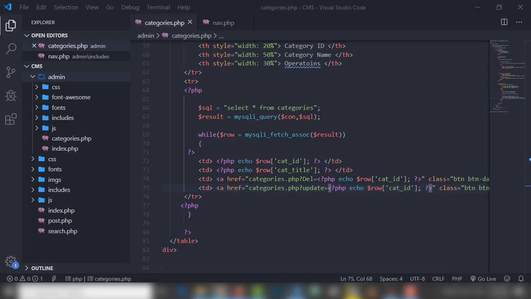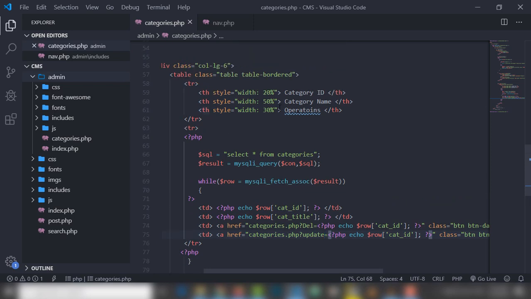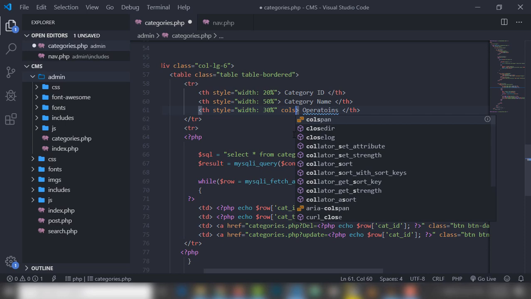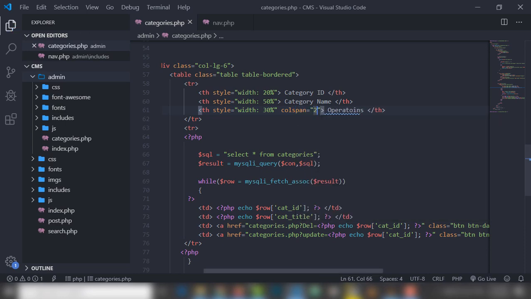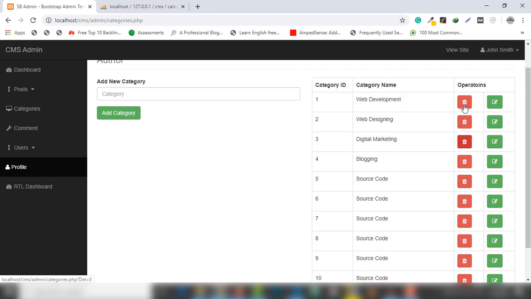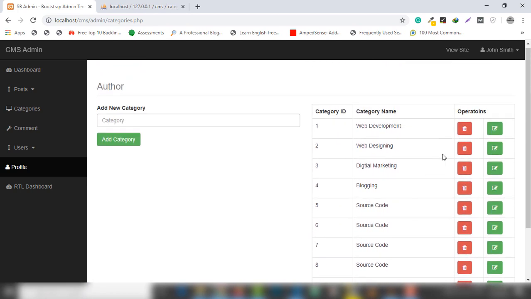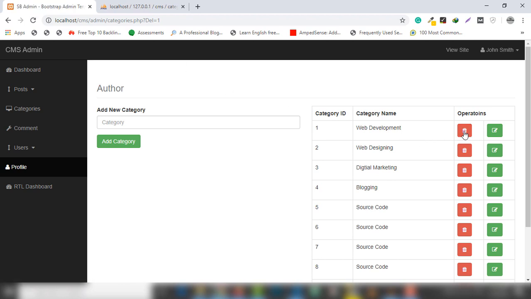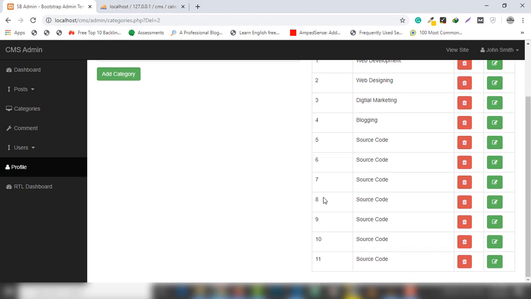So we need to set up the design pattern, so I'm going to use colspan 2. I want to split the two columns, right? Edit, I'm going to delete that. Bunch of times I have a source code, but don't worry, I have clicked on the first one link. As you can see, this is our page name and this is our del, and this is the link, I mean a particular ID. I'm going to click on second one. As you can see, I refer that why I seen the category and source code bunch of times.